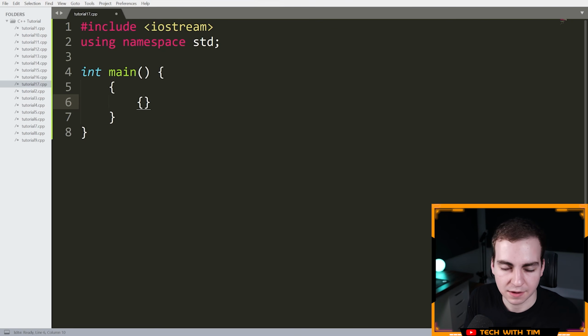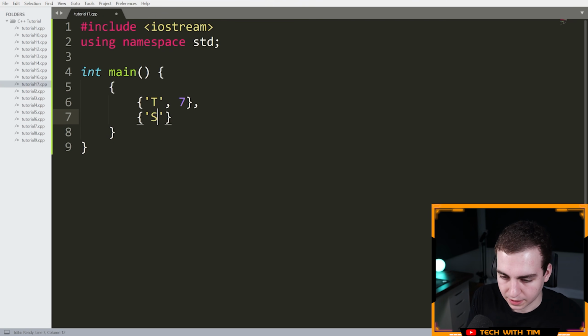So let me show you a visualization of a map. You have some key. These keys will all be the same type, but they can be any type that you want. So in this case, I'm picking a char, or character, as my key. And then a value, this value again can be any type that you like, but all of the values must be the same. And in this case, the value is 7.